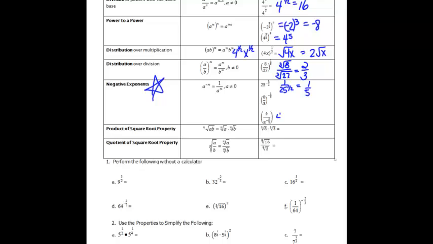So this is the same as 4 times 8 to the 2/3. Remember, if it's a negative exponent in the denominator, then it's going to move up to the numerator. And the cube root of 8 is 2. 2 squared is 4. 4 times 4, 16. And hopefully you followed that.